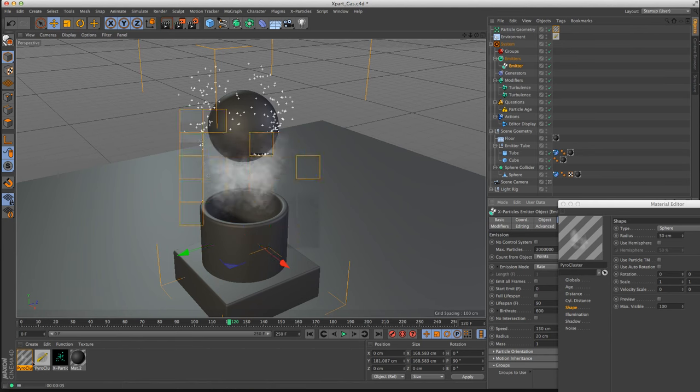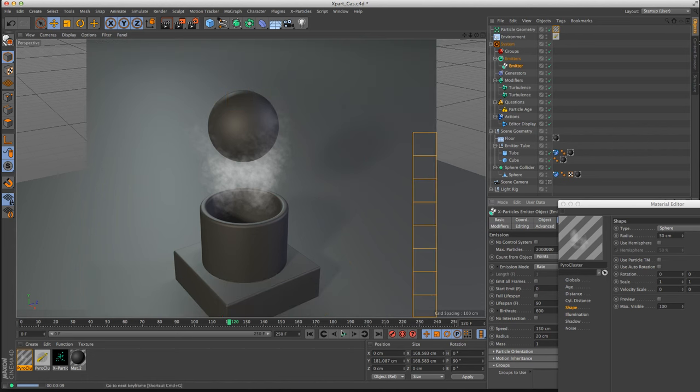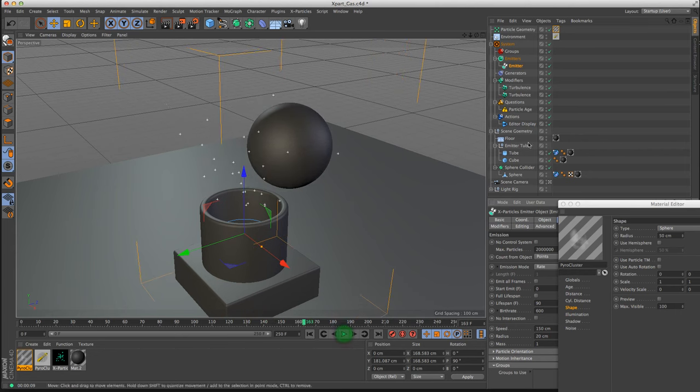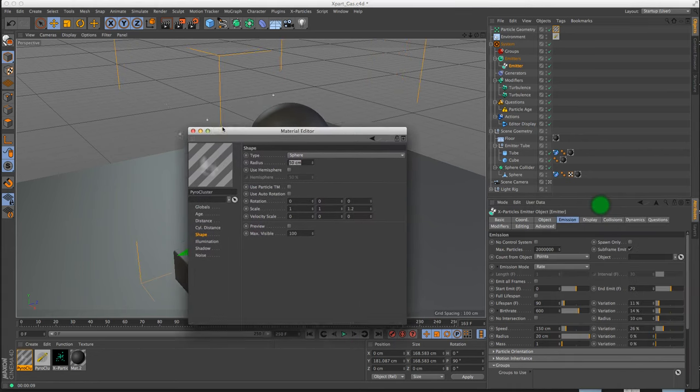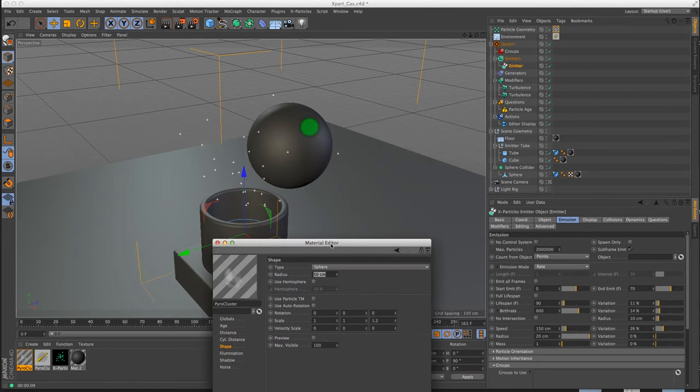Fortunately for us, that smaller Pyrocluster sprite still looks fantastic. Looks really good, right? And to get a little more denser steam, we could, of course, just increase the number of particles. We could increase the density in your material editor. Lots of tweaks you can do to get the exact look you're looking for.